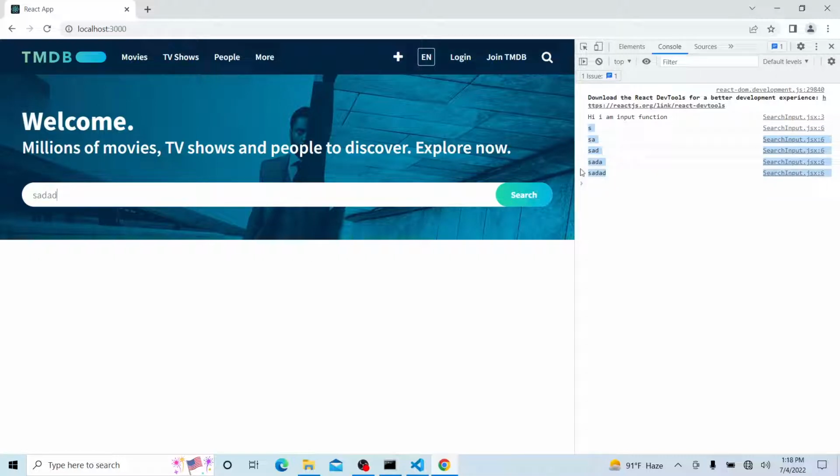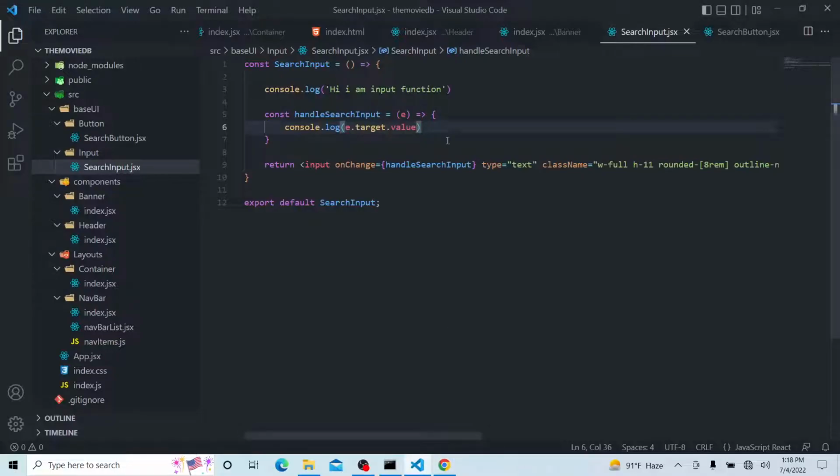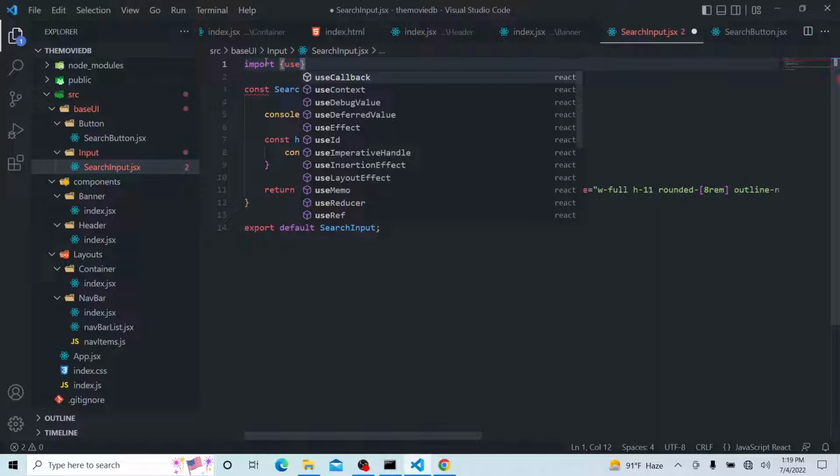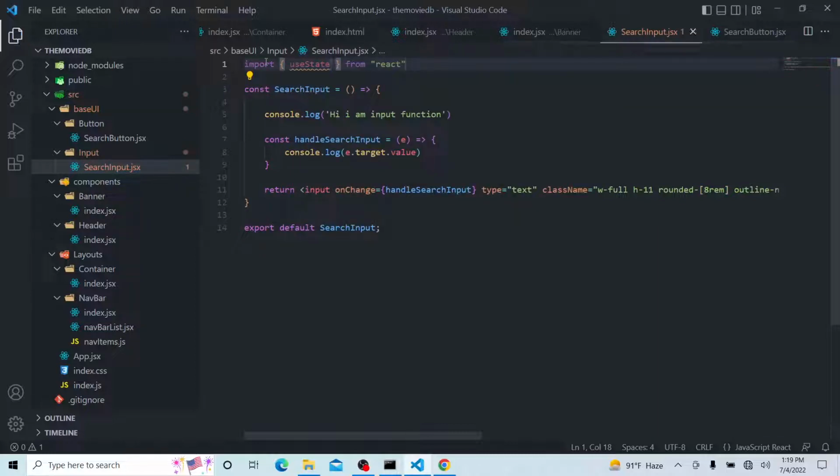So what if you want to display that in the UI itself? We need to render this component again. That means we need to call the function again. This input function should run again. To do that, we need to introduce the concept of state and hooks. State is a variable that React manages internally, and every time the state changes, the function gets called again. This state is local, and in order to use it we need a helper function. This is a special function. useState is a hook, and it returns us an array of the state and a function.